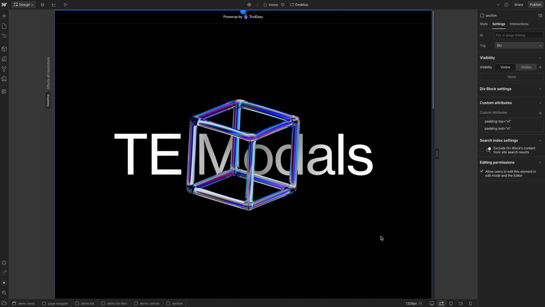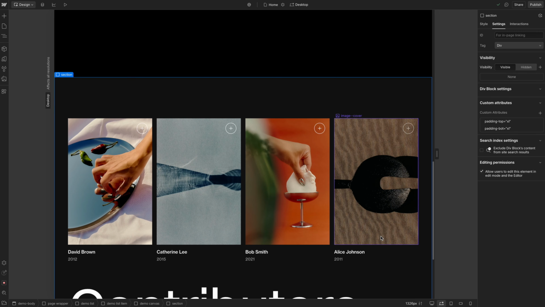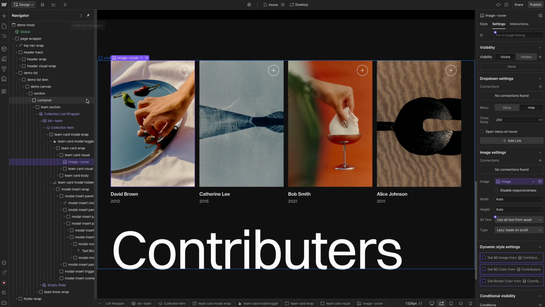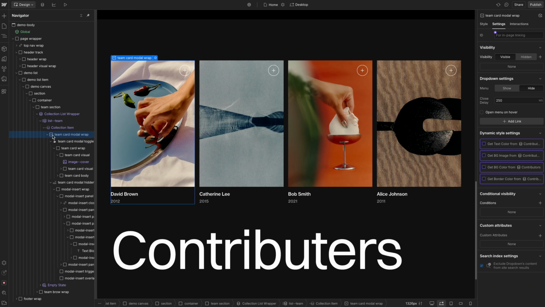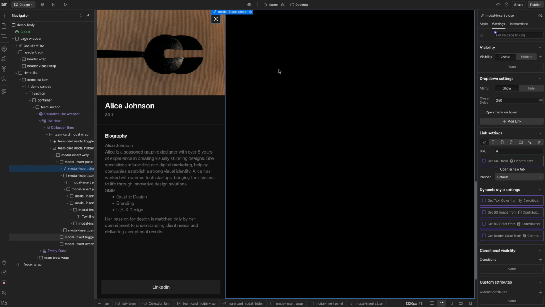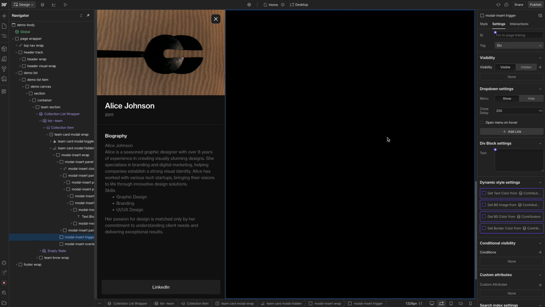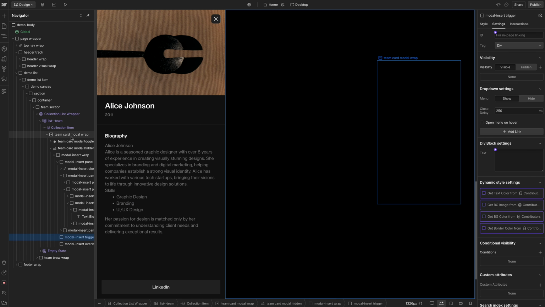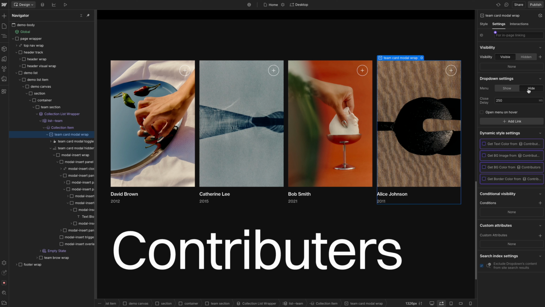Okay, so this project on the screen here, you can find in the Made in Webflow marketplace. So let's scroll down to the example below and you'll notice a team section design. I'm going to open up the Webflow Navigator and you can see we have a CMS list with Webflow dropdowns inside. Now, if I come over to the settings and open up this dropdown, you'll notice we've already designed a side panel which has a close button up the top, as well as a second close trigger to the right. So let's go ahead and add the attributes that we need to convert this native dropdown to a functioning modal.